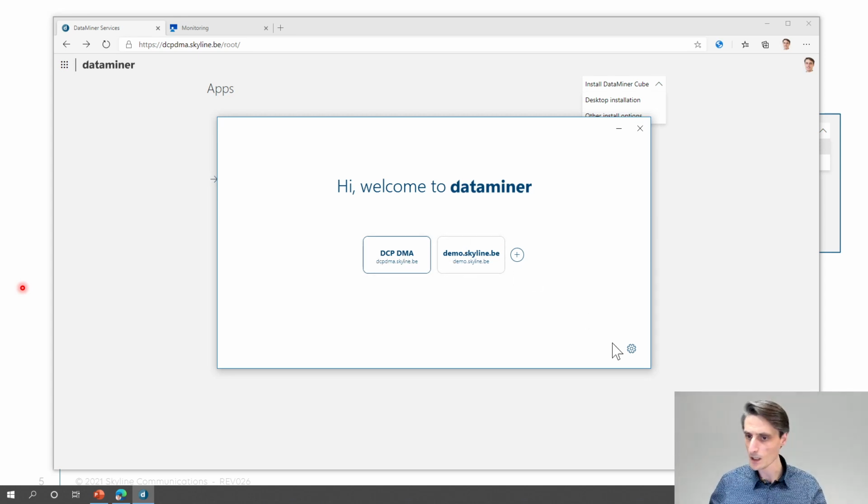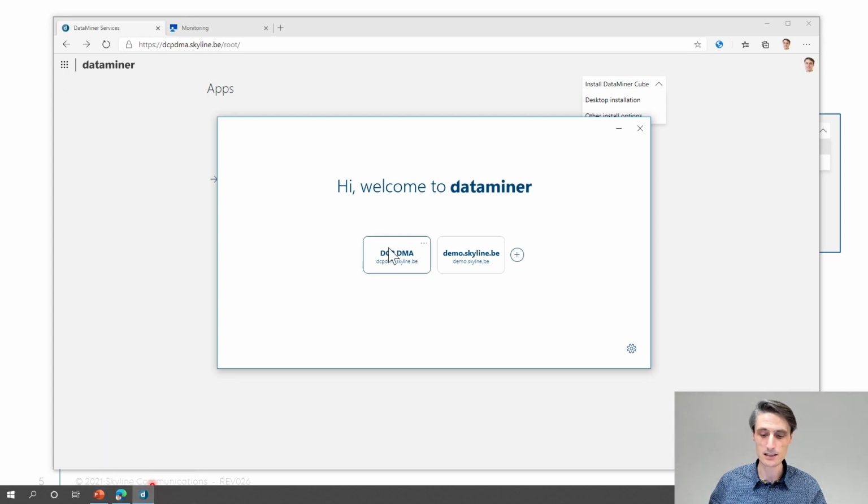On the lower right-hand side of the start window here, you can check for updates, which will happen automatically anyhow, view some logging, and the start with Windows, which is activated, which I chose from the beginning. So whenever I start DataMiner Cube from my start menu, or if I pin it on my taskbar, you will get this window.